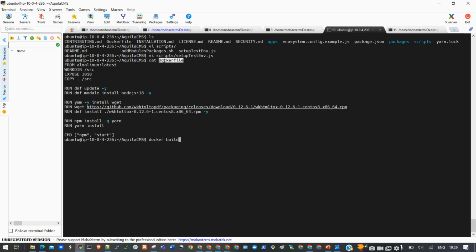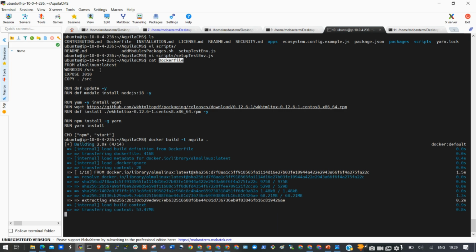So for that, what is the command? Docker build, then hyphen t. What is the tag I want to give? Let me give the name as aquila, and where is your Docker file present? My Docker file is present in the same directory, that's why I'm giving dot. That's it. Now it is creating the image.